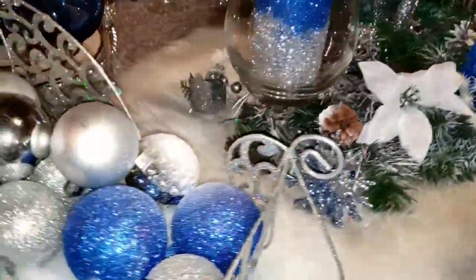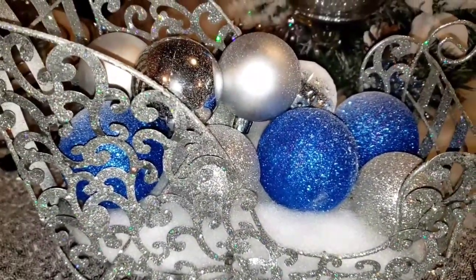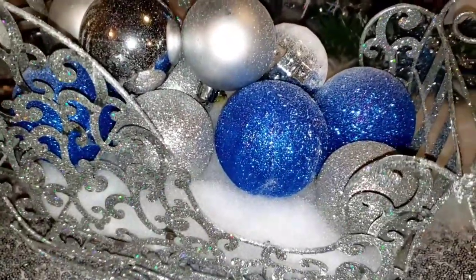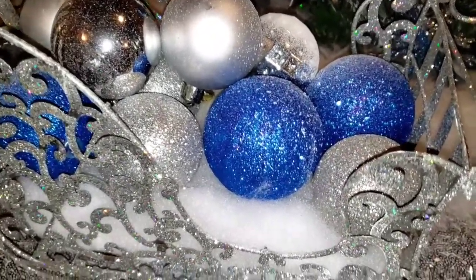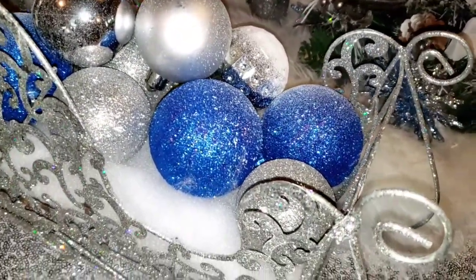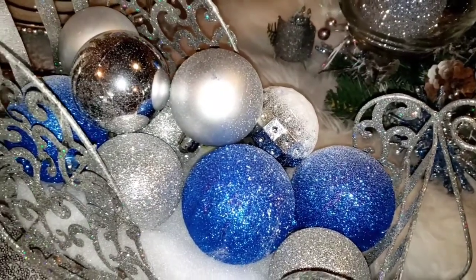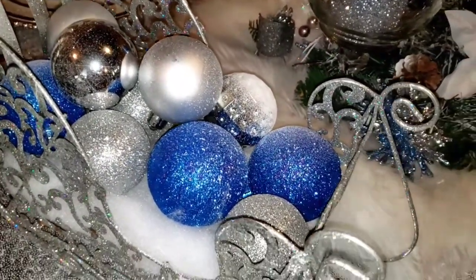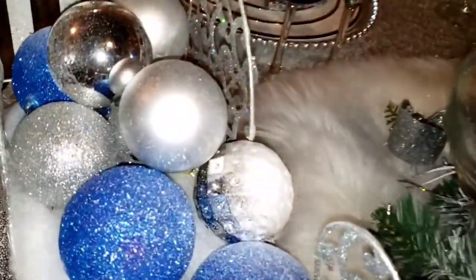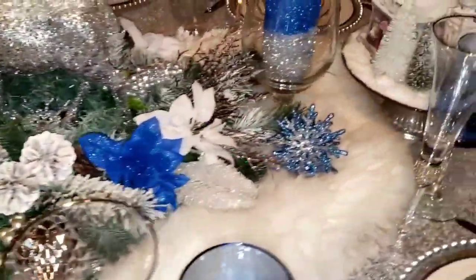Over here, I added the sleigh, which I purchased from Dee Dee's. And this was very inexpensive. I believe it was about $7.99. Added some faux snow cotton on the bottom, then some silver and blue ornaments. I sort of flocked it a little, and the blue ornaments were DIY. I spray painted those blue and added blue glitter. You can kind of see where I actually did it on the other side of my centerpiece.